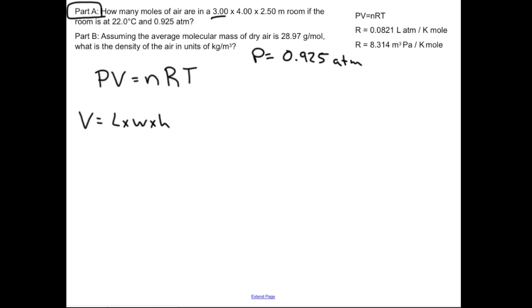P for pressure, I have 0.925 atm. Let me move down here for the volume calculation. I'm implying length times width times height for the room there, it's just a box. We're not going to worry about anything that might be inside of the room taking up space. Notice each of these numbers has three significant digits. I'm just going to save a little writing time though and say 3 meters times 4 meters times 2.5 meters. If I do that math, that is going to be 30 meters cubed. So I'll come up here and rewrite that. 30 meters cubed. Again, I'm just staying organized with my information.